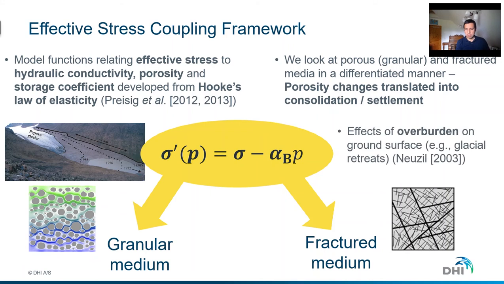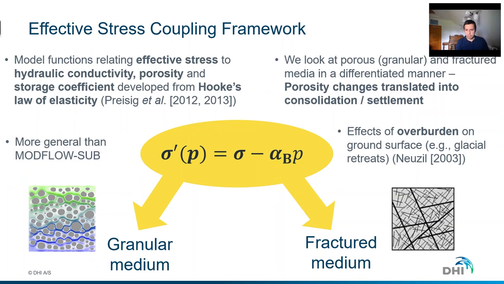On top of that, we can include effects of overburden on the ground surface, for example, glacial retreats, large construction sites, accumulation of solids, for example, from a tailing facility, among others.